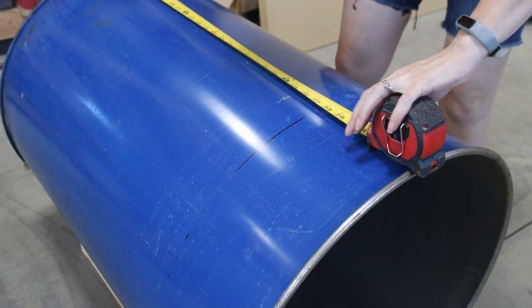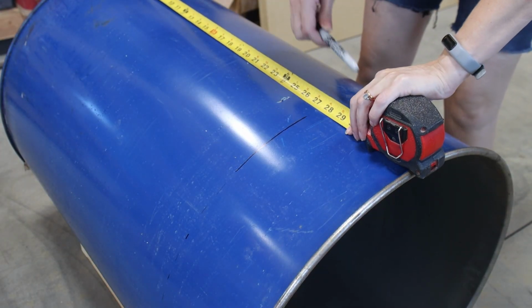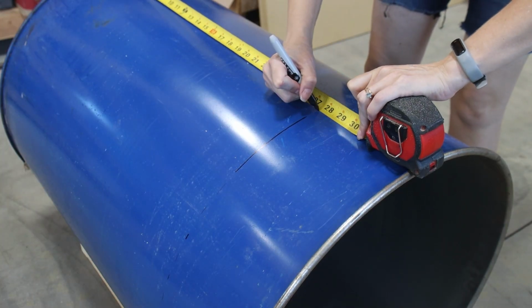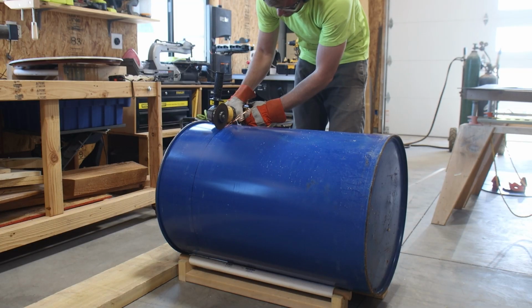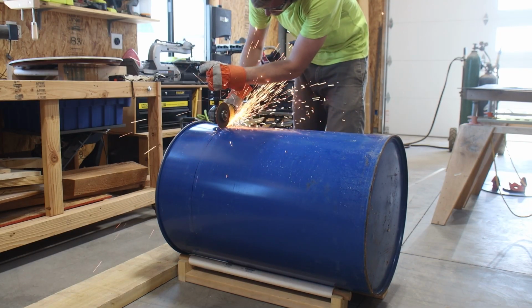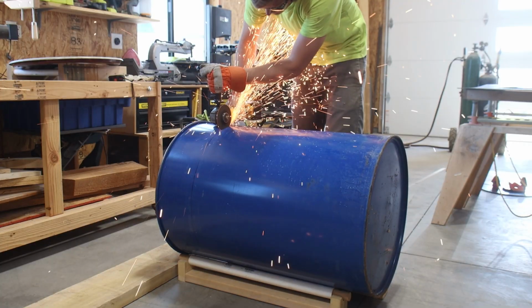The standard height for a dining table is between 29 and 30 inches tall, so we measured from the bottom of our barrel 27.5 inches. That height, plus our steel mounting plate, plus the thickness of the tabletop would get us just under 30 inches, which is right where a dining table should be.